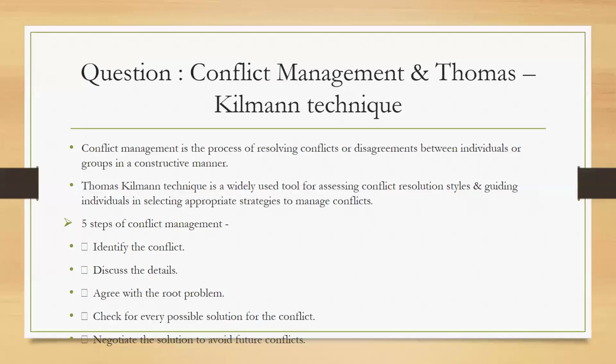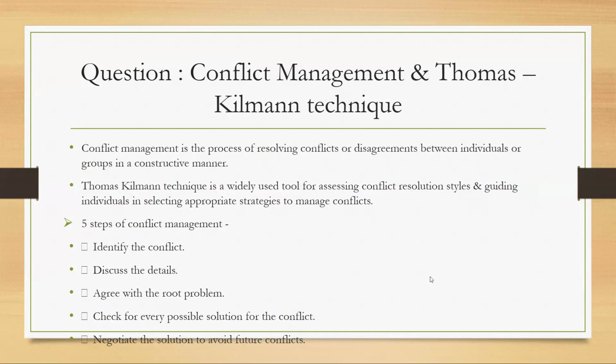And then conflict management. Whenever you are a BA, you will be acting like a bridge between the developers and the stakeholders, right? Whatever inputs we get from the developers or the client, we should handle them. Whenever we are handling multiple inputs or multiple decisions, conflicts can happen, so decisions can be aligned or disagreements can happen. To manage all these disagreements, a technique has been given: Thomas Kilmann is a technique through which we can majorly reduce these conflicts, and we can implement this project without conflicts.